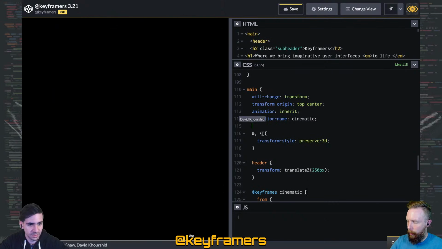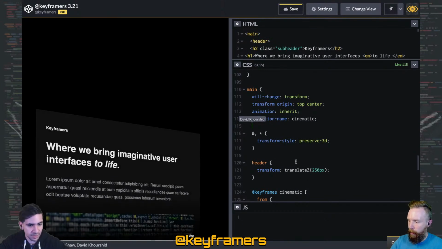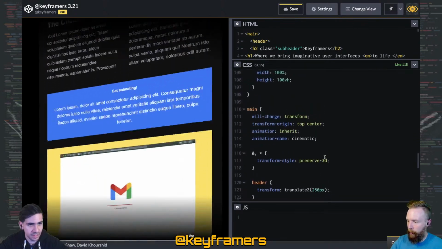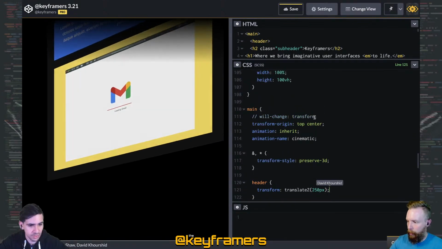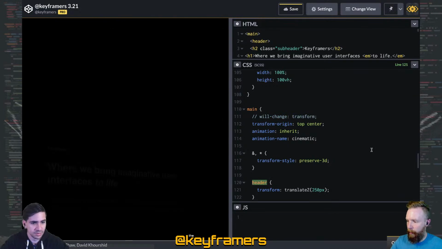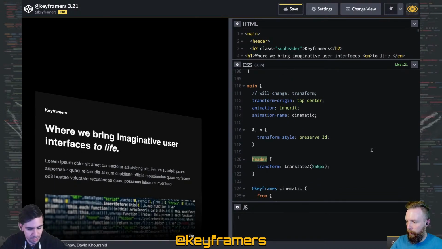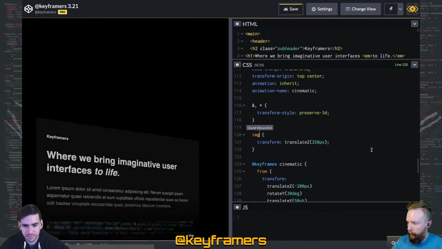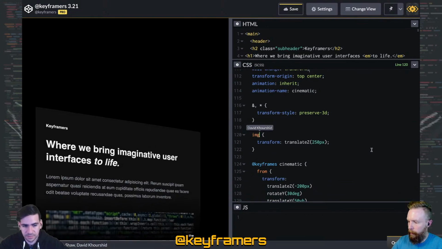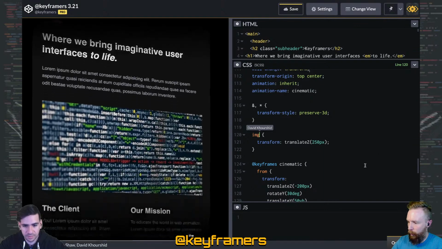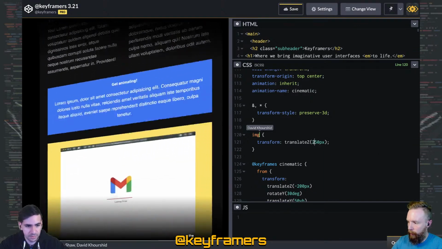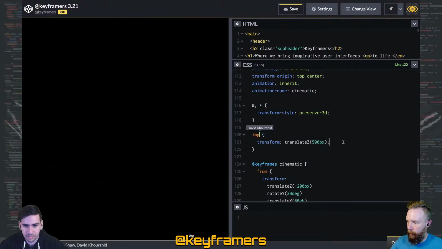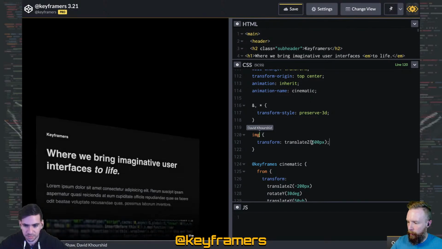I wonder if there's some flattening going on, even though there shouldn't be. Right. Let's see, header. Is it your will change transform? No, that shouldn't be doing anything. Yeah, make it just huge.